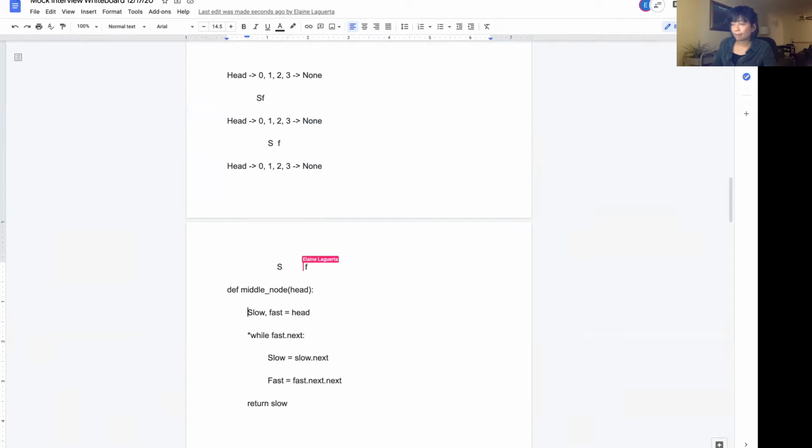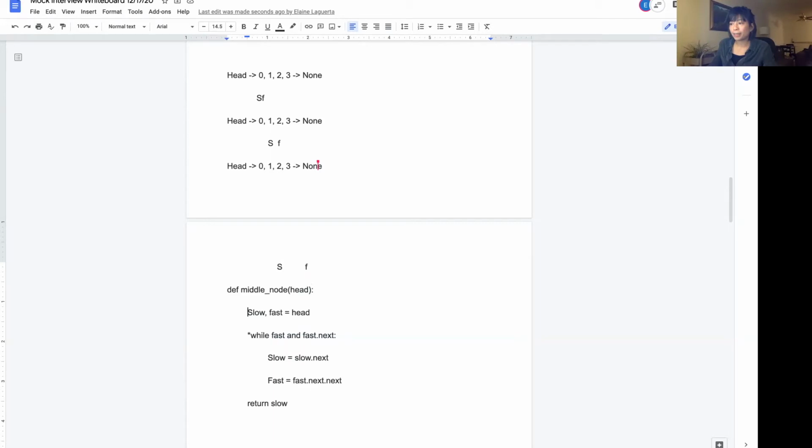And we can capture that by saying while fast and fast.next. So kind of explaining this out of order, but if we check in the even number case, the fast pointer will end up on the none node because it's always skipping to the next whole number of pairs.